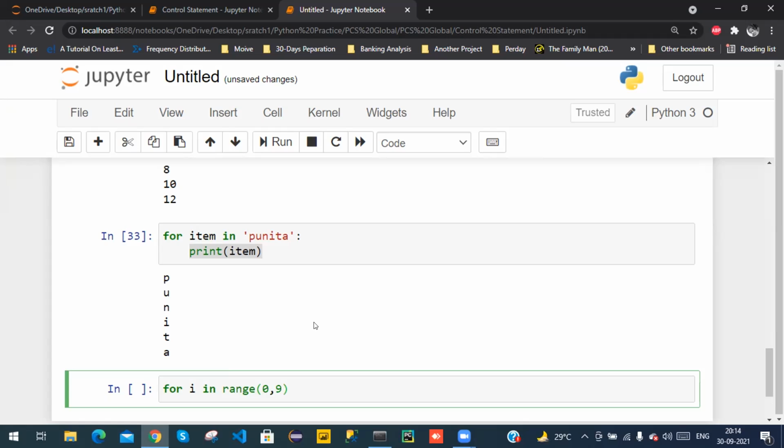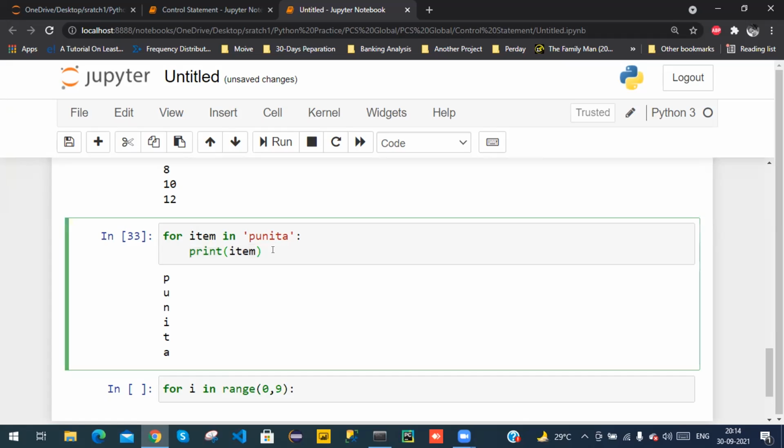Ma'am, in my laptop, when I was coding the for loop, for items in Punita, it's showing an indentation error. You don't know about indentation error, right? No, ma'am.